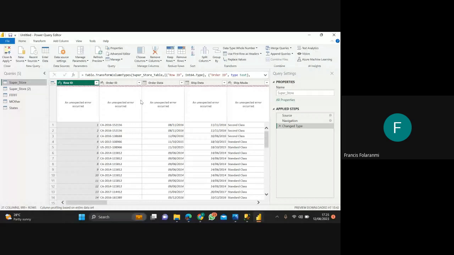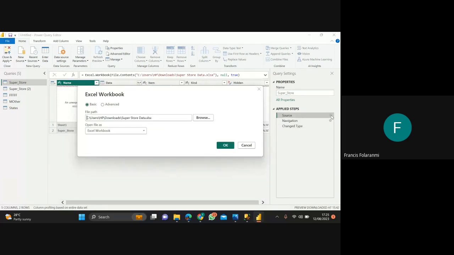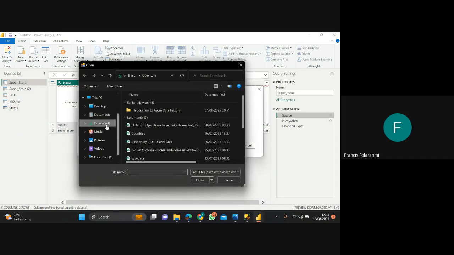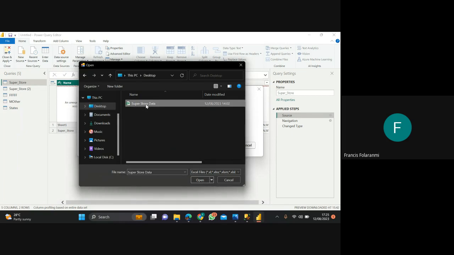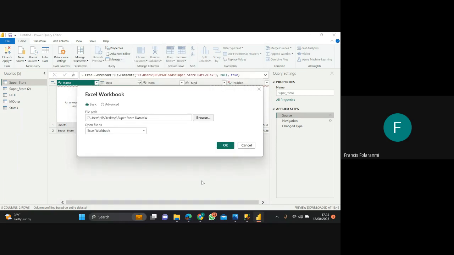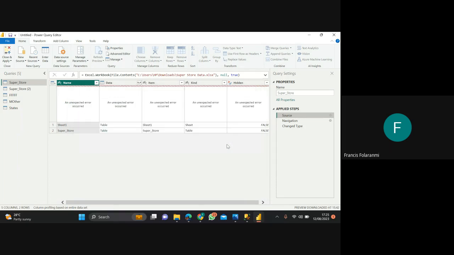So how you resolve it is that you come to this source, you click this setting icon, then you can see that the initial file path is your download folder, but now it's no longer here. So what you do is that you browse to the new location, which is on my desktop, and then I will select that file, then I will click open, and I will click on OK.